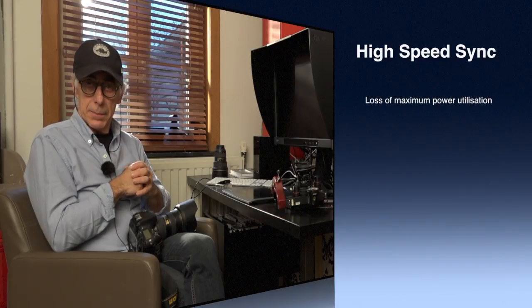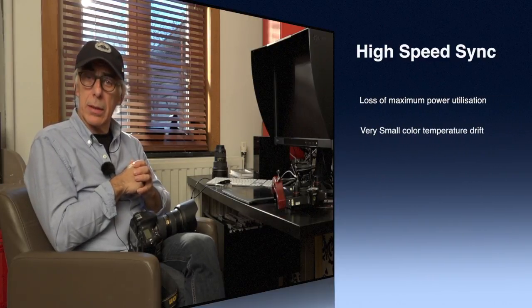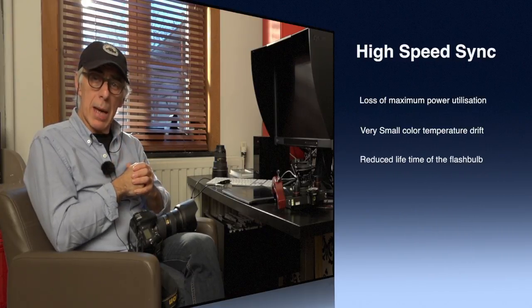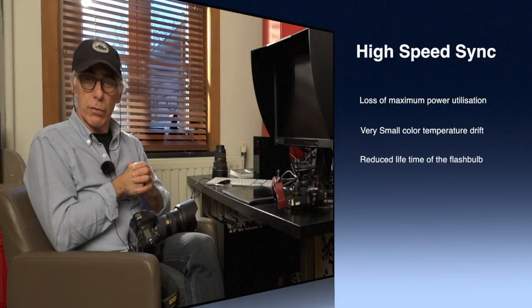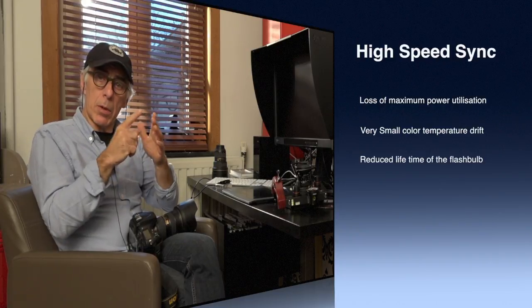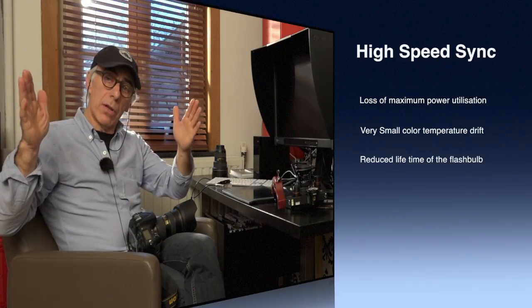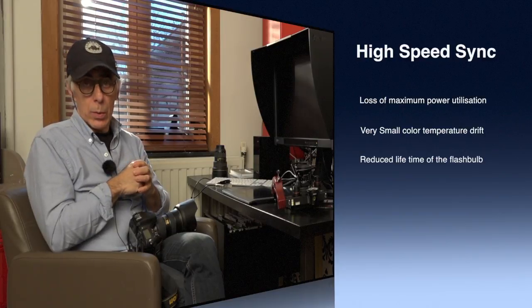High-speed sync is a good method. But if you have a flash unit of 800 watts, you can imagine that you can't use the full power in a high-speed mode because the light bulb has to be lit for the whole duration of that exposure, so you will lose a bit of power. But otherwise, it's quite good. Hypersync, on the other hand, it's a bit less performant, I would say.